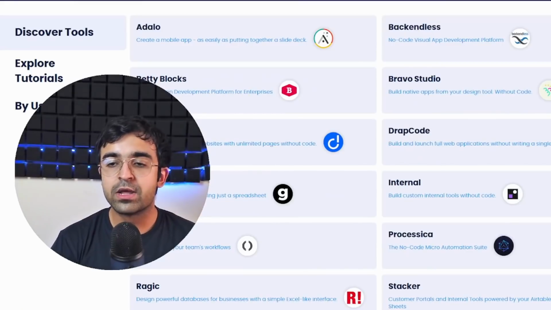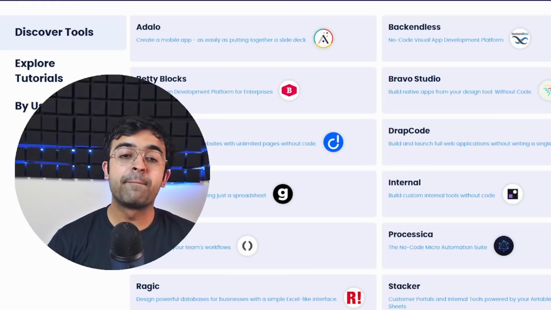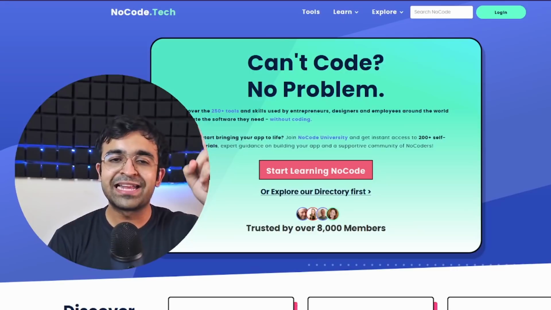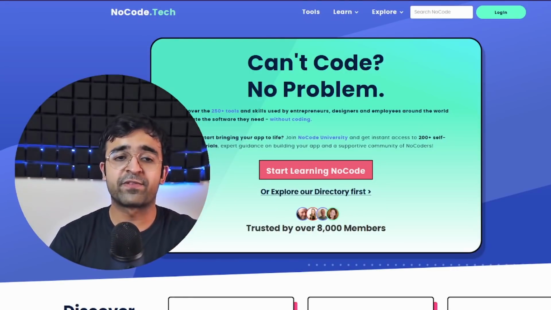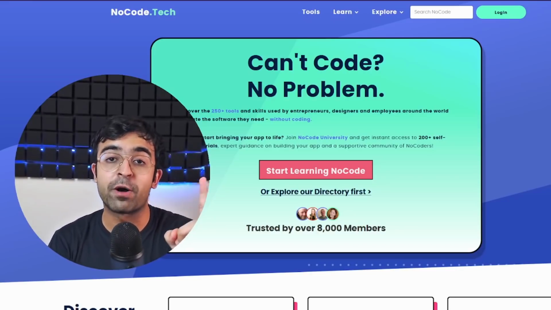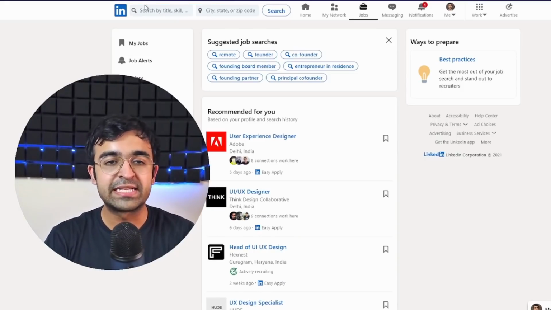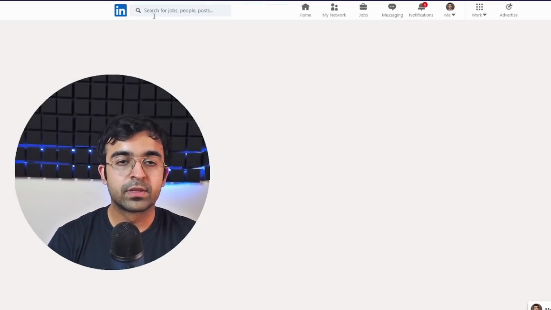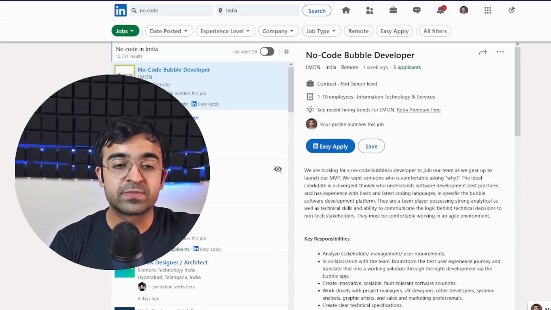But apart from that, most of these platforms like this will have a list of amazing no-code tools built for different purposes. In fact, let's go to LinkedIn and verify that no-code is a new kind of career path or skill set. Let's go to LinkedIn and check out the job portal. Here you go, LinkedIn jobs. If I go and quickly search here, no code. And in a second, see how many jobs are there.